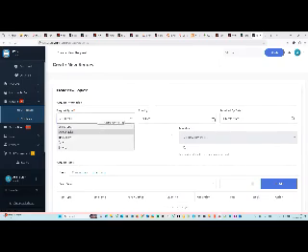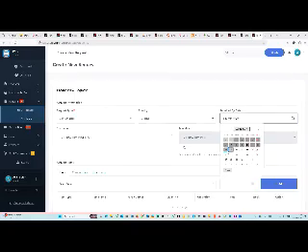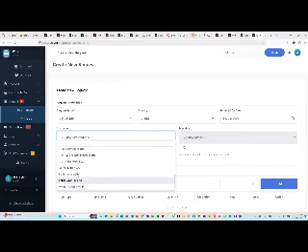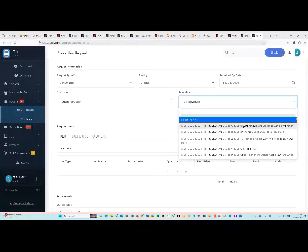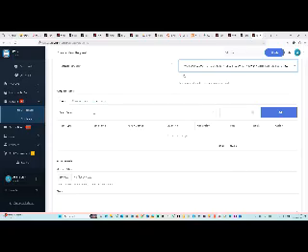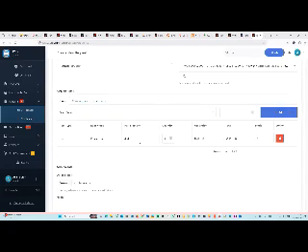So request type, you can say consumables. Is it urgent, and the date the request is required by? Maybe they need it tomorrow. Which customer needs it? Let's select this because we are sure we have machines under this. So we are requesting for this particular machine, right? So what do we need? If it is toner, you will see all the toners here. If it is consumables, here you see all the consumable parts that are on the system that you have in stock. So let's just say we're adding toner, we're adding two.